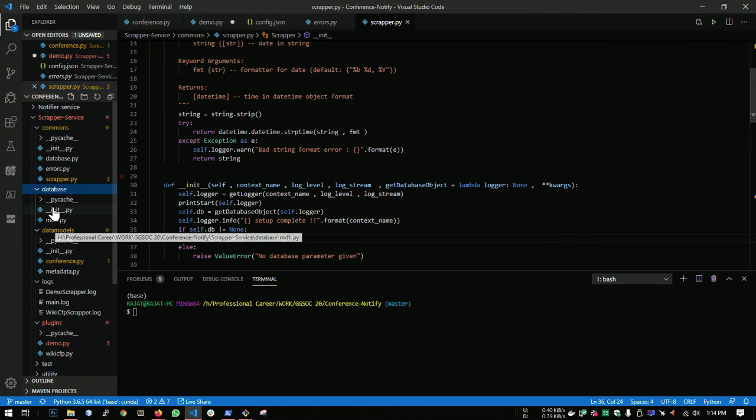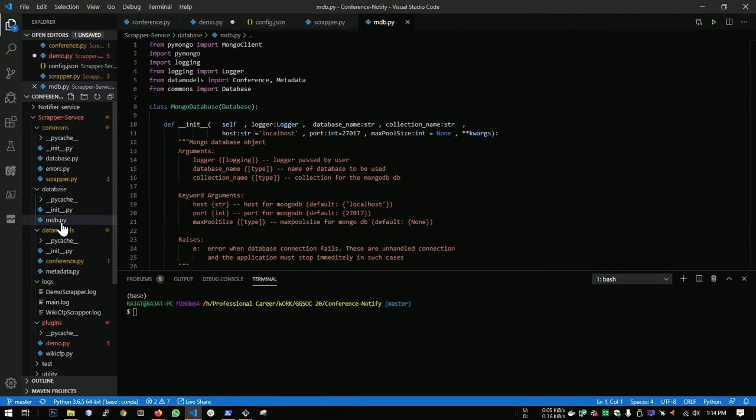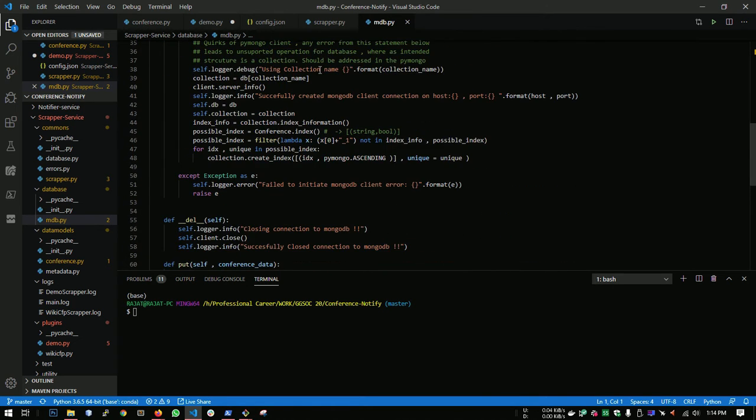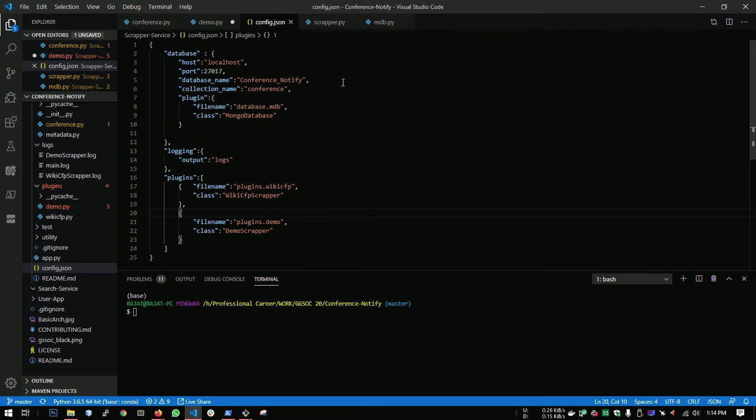Database is where one of the implementations of the database interface stands. Currently it's MDB. MDB stands for MongoDB, so it's the Mongo database implementation of it. Again, this has to be registered in the config.json, otherwise it won't be loaded.